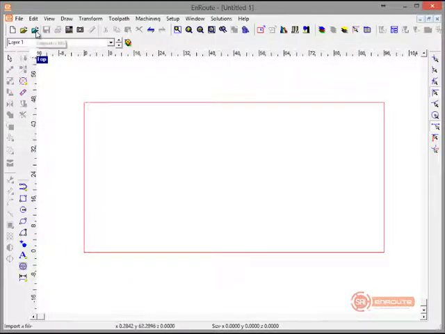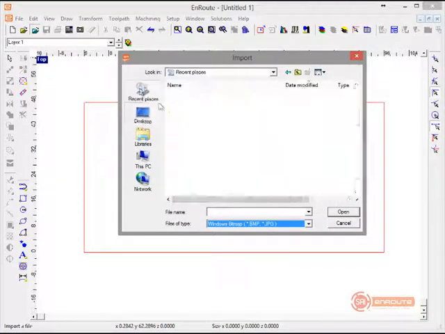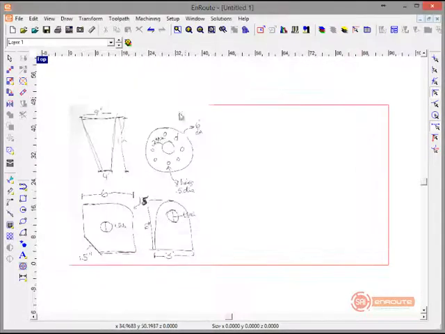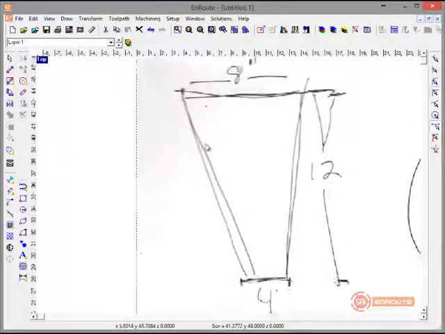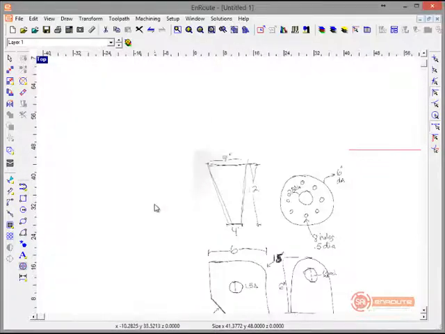So to do that, I'm going to come here and import a bitmap, and let's try and draw a few of these. This is kind of a simple one. Now, there might be a way you can draw this one with a rectangle, 8 inches on one side, 4 on another, and connected about 2 sides. I'm going to do that one a little differently here.